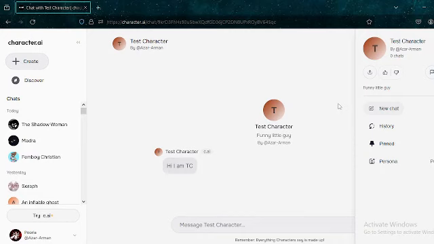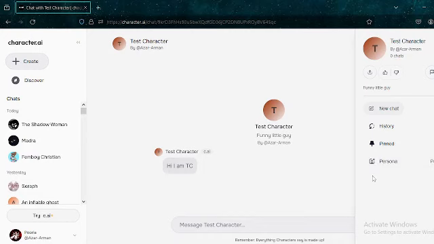And here are some options for the chat itself. Here's to like it or dislike it. Here's to share it with others. Here's to bookmark it and add it as a favorite. There are some more options. Editing, yes. If you want to just save this entire room and go to a new room with the same character, you can press new chat. History is to see every other chat you've had with this one, every other room, and pinned messages, which I haven't used, but you can basically pin a message. And here is persona, finally.